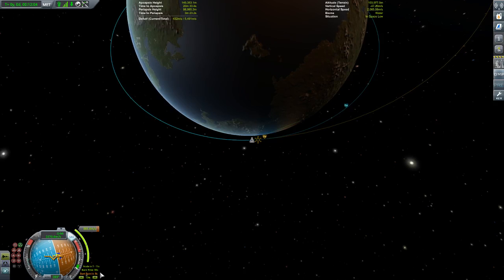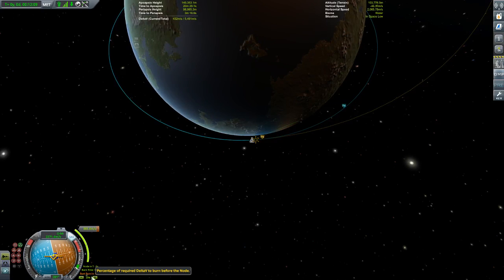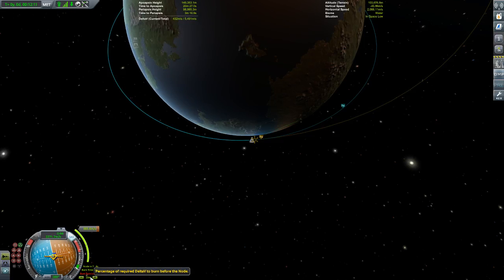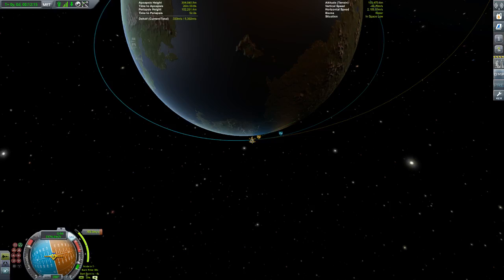And you have to press these buttons. What's this? Percentage of what? Percentage of delta V required before... Oh, wow. I want to turn that up to 50 at some point.